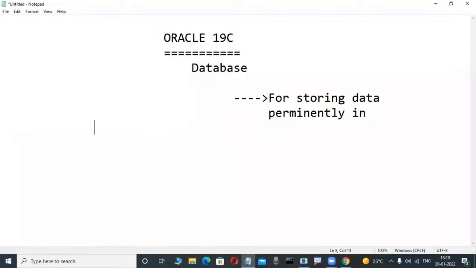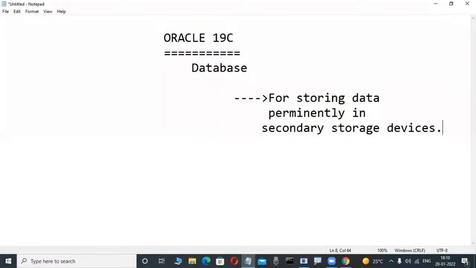Secondary storage devices means maybe hard disk. Suppose today we store our data, after 5 years, 10 years, 20 years, even after 100 years your data is available.